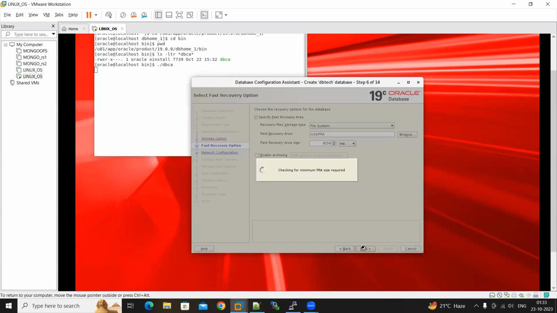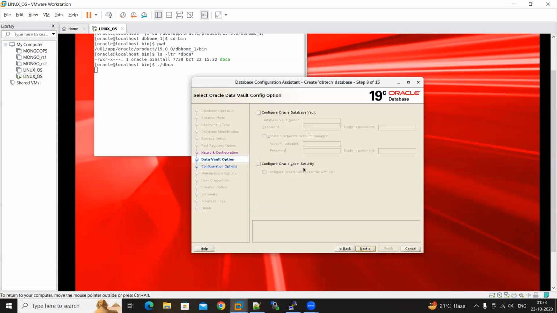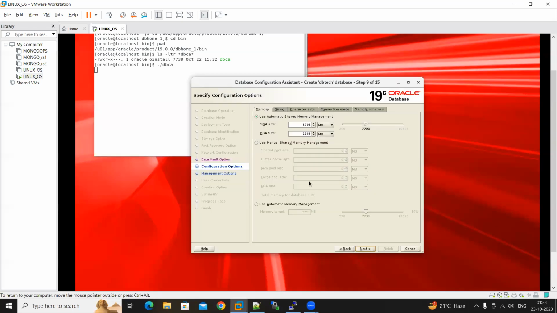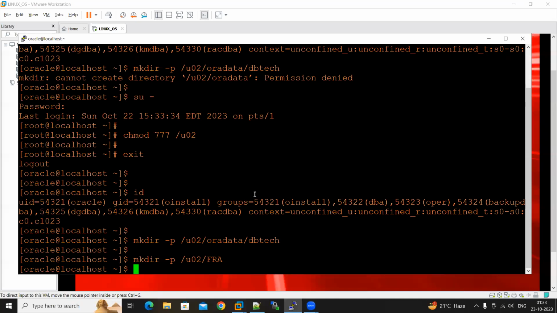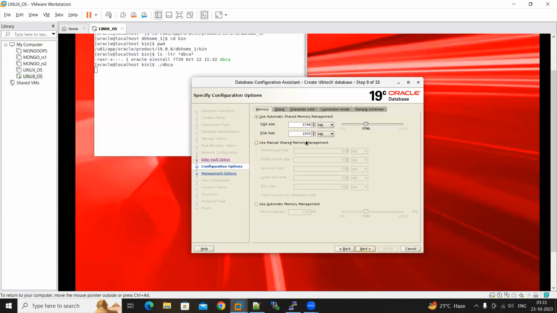Just give next. If you want to configure the listener, you can do it here or you can do it later. Next. I'm not going to enable any Data Vault or Label Security. Next. Here, we will have SGA and PGA. How much space you want to give? Currently, if you see free -g, my entire operating system RAM is 18 GB. Out of that, I want to give 2 GB.